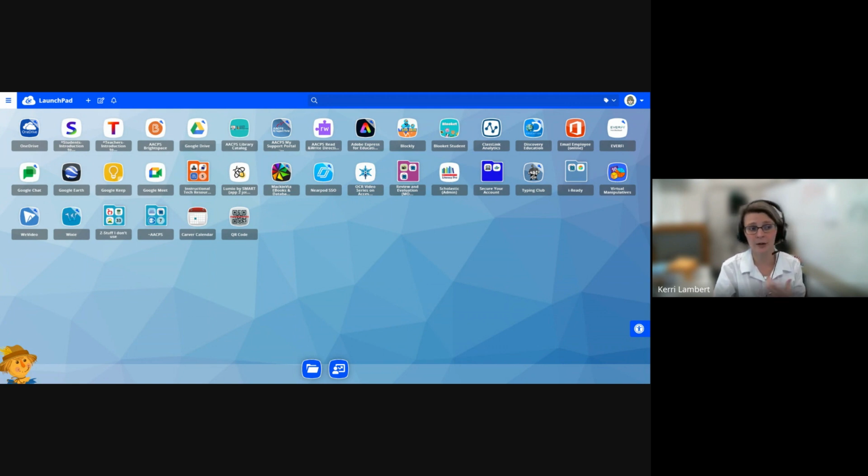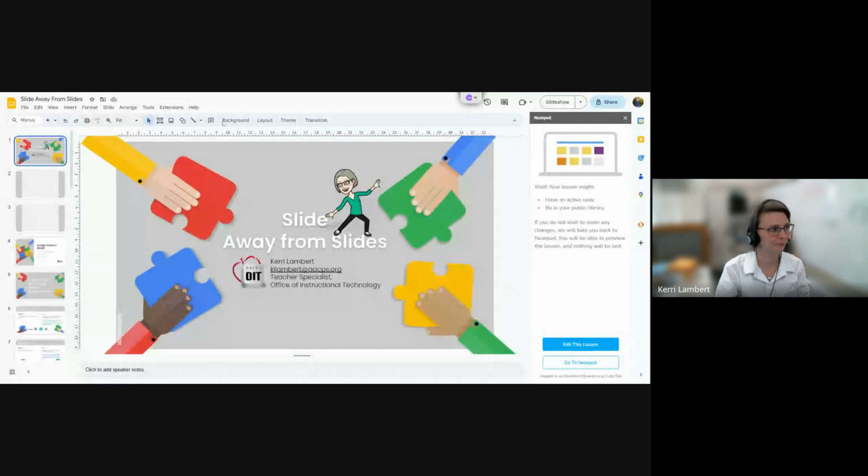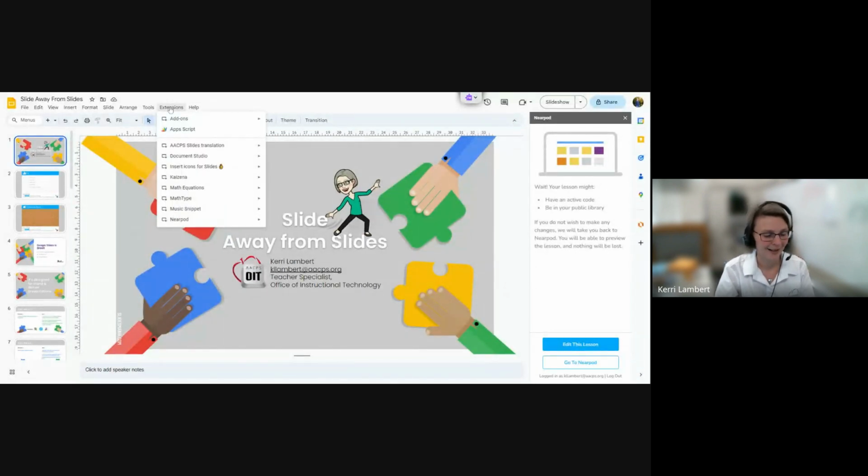This one's going to tell me that I'm actually running the lesson. I'm sorry, guys. Here we go. So I went to extensions, my fault on that one. Extensions, and then here's Nearpod right there. It's not going to let me do this one because I'm actually running it actively right now, but all of the things come up here and you just literally click on it and it drops it right into your slide deck where you want it to be. Super easy, very nice to be able to put those together.